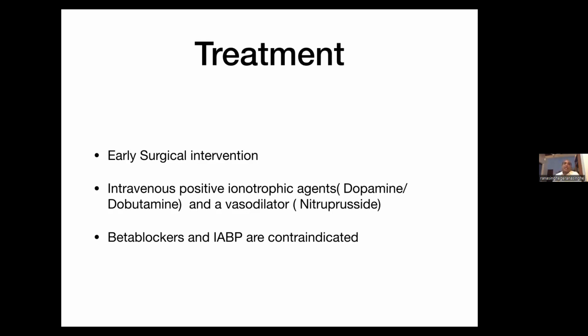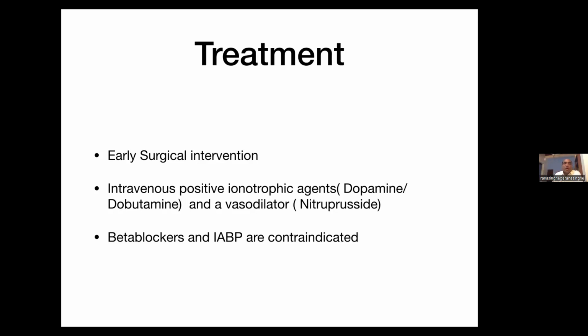Having said that, how do you manage these patients? In acute AR, the only treatment is early surgical intervention, an early aortic valve replacement. But these patients do not always present to tertiary care hospitals. They can present to various places like Trincomalee, where you don't have immediate cardiothoracic backup. But then what must we do for those patients before we send them for surgery? We have to stabilize them. So what are the ways of medically stabilizing them?